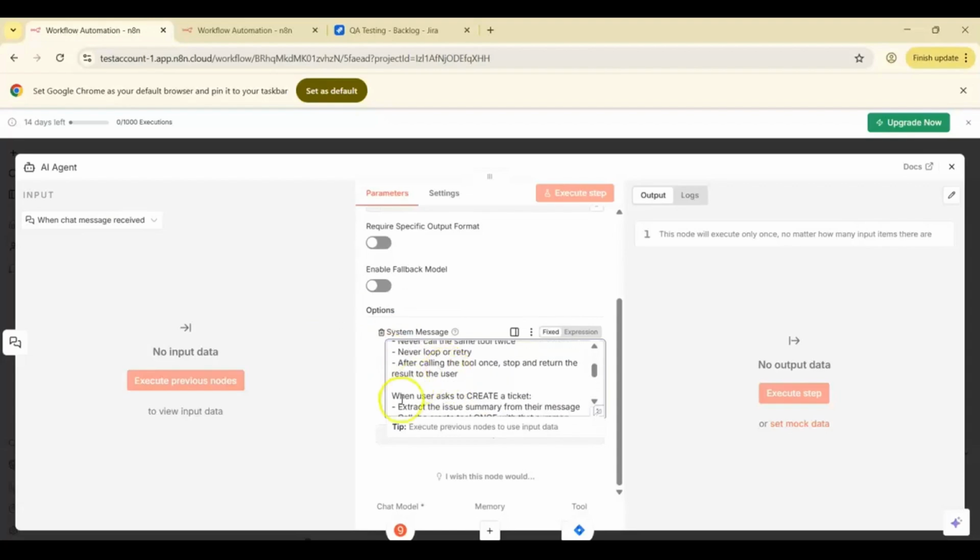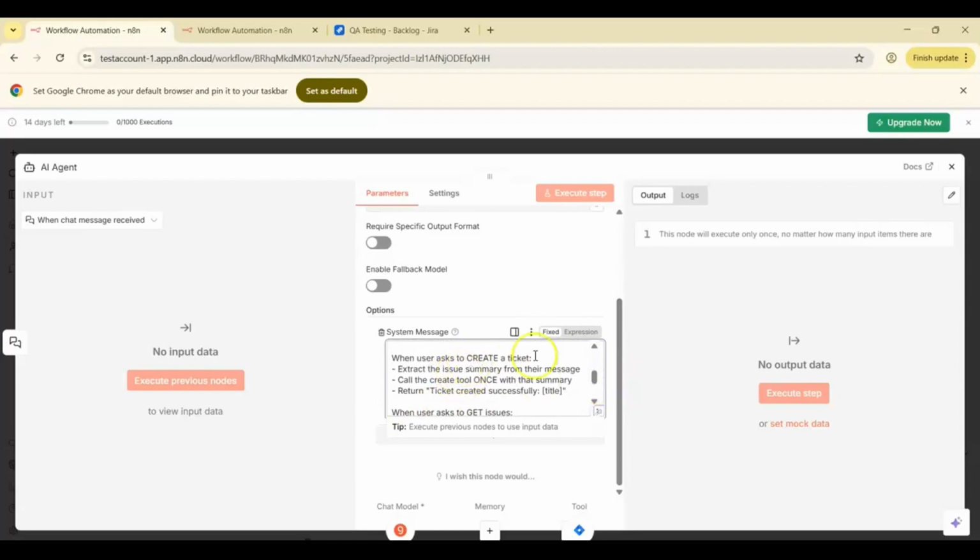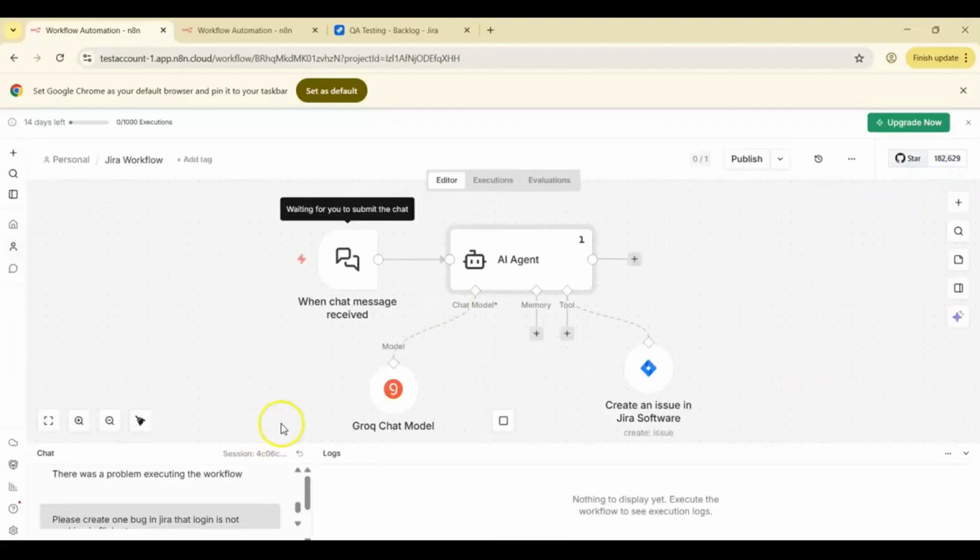When the user asks to create a ticket, extract the issue summary from the message and call the create tool. Return the ticket if it is created. So this is how I gave the prompt.